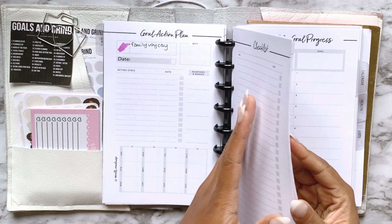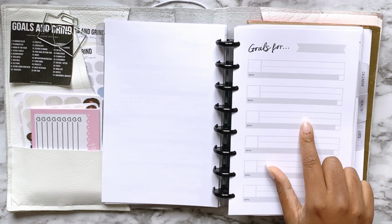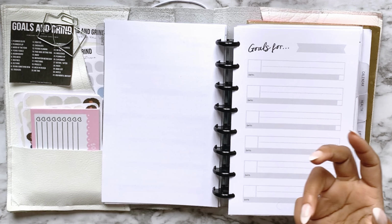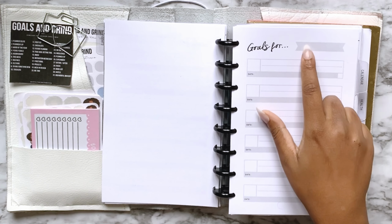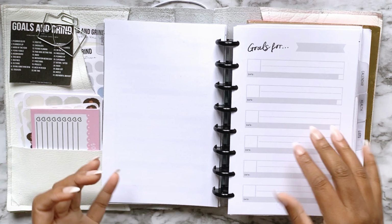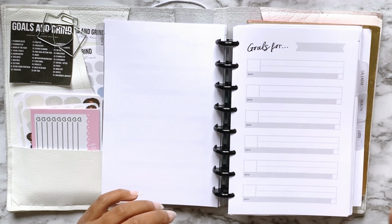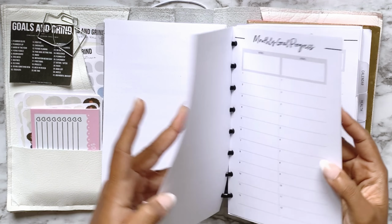It also comes with a goals for page, which you can use for practically any time frame you so choose. So it can be weekly, monthly, quarterly, yearly, it doesn't matter. It can also be goals for Christmas, like what do you want to do, goals for your birthday, goals for a family vacation. It can be for anything that you practically could think of. So those are there, and I'm going to keep going.